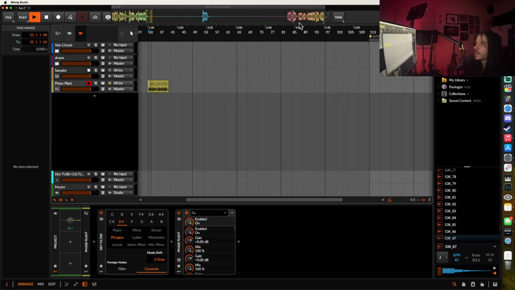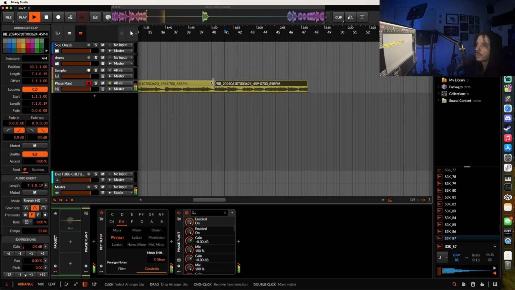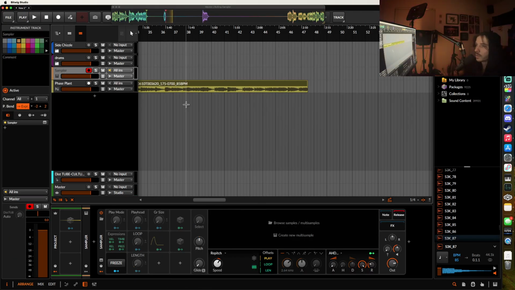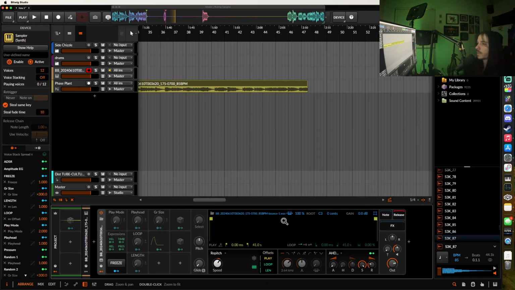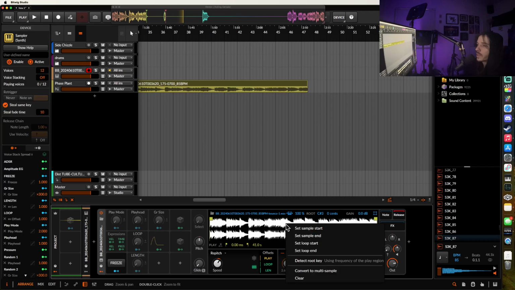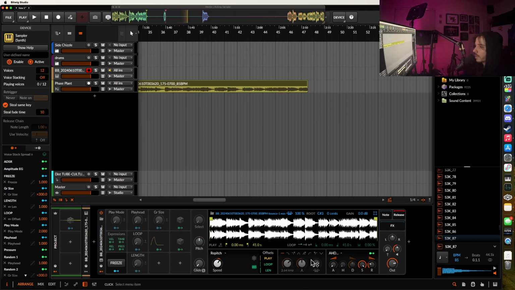So we're going to pull both of these out, and then as opposed to trying to re-record or something, we're just going to join these together, kind of like so. And now what I'm going to do is toss this inside of this guy, and we are going to pitch this to D sharp 3. Actually, let me just set it here and then see if this will actually detect the root key. So not quite. If it's something that's a little bit more conventional, like one sound, then sometimes it'll catch it, but sometimes, you know, you never know.